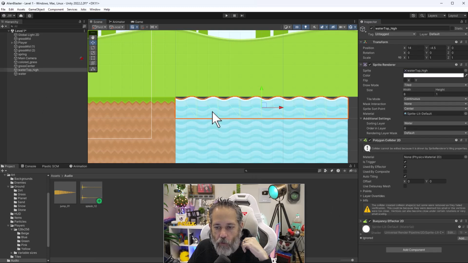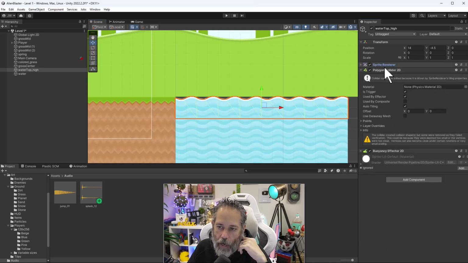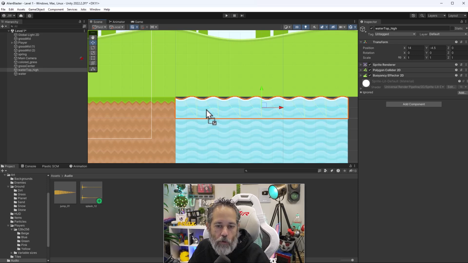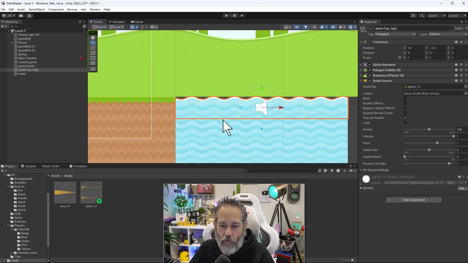Now I want to add this to my water. I've got a bunch of different ways to do that. I've got my water here. I could go down to the bottom and hit the add component option. I could drag the splash onto it right over here. I can also drag it onto the scene view here and drop it right on top of this. I want to show you that, but just be wary when you do this, because if you drop it onto another object or there's something in front of it, it's very easy to pop it onto the wrong thing. But since there's nothing in front of this, I knew it was going to be okay. My audio source went down right on the object I expected.